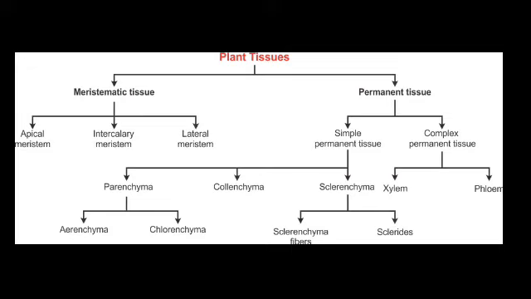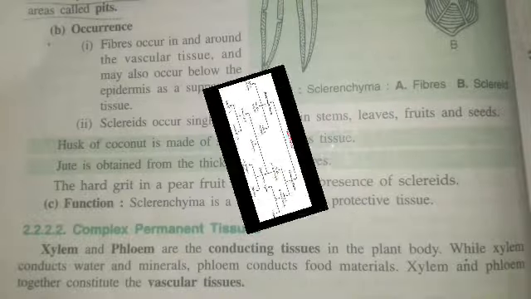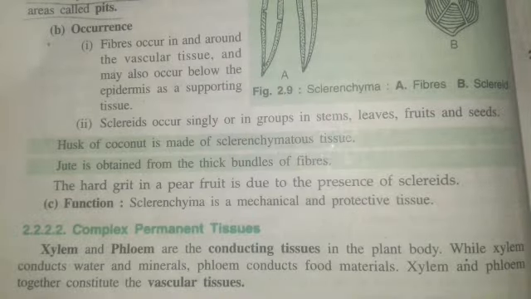Let's have a look at xylem and phloem, where they occur and what their functions are. We will go through all these things. So let's start with the characteristics of the xylem tissue. Xylem is a complex tissue, as it consists of parenchymatous and sclerenchymatous tissues or cells. Xylem consists of living and non-living cells. So xylem is composed of four elements. What are these? We will have a look at them.